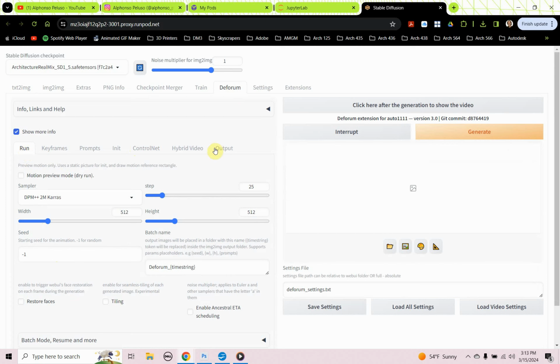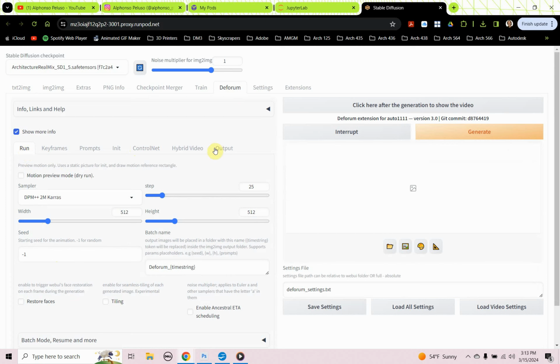The next thing we're going to look at is the prompt. So I'm going to look at the prompts tab. You see they have a default prompt here, tiny cute bunny, and so on and so forth. It makes a really cute animation. And you see that at 0 frames, do this. At 30 frames, do that. At 60 frames, do that. At 90 frames, do this. Our animation is going to be 240 frames.